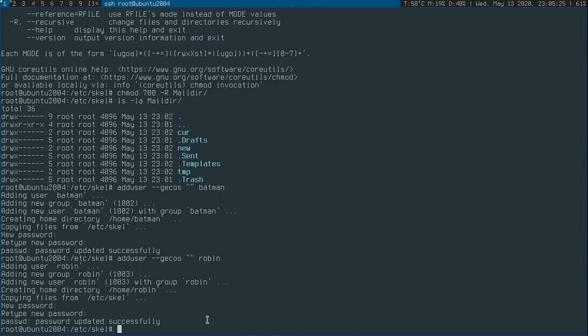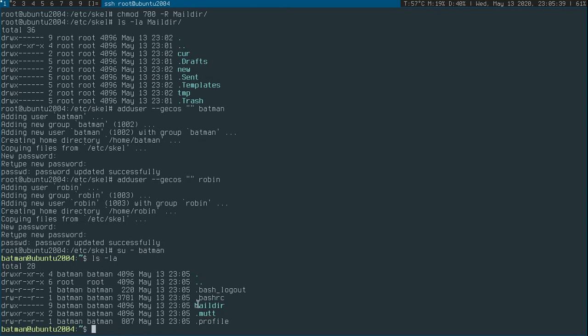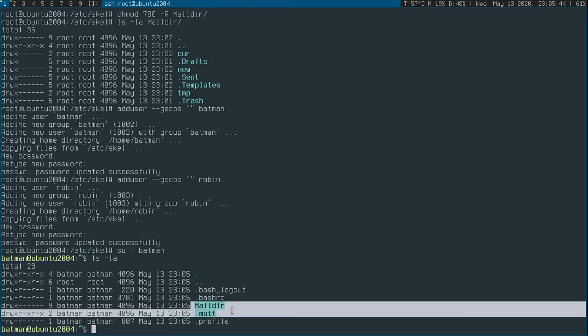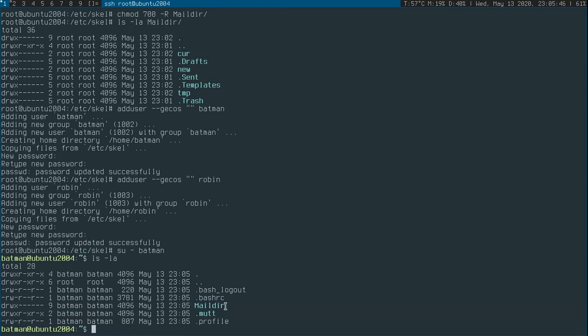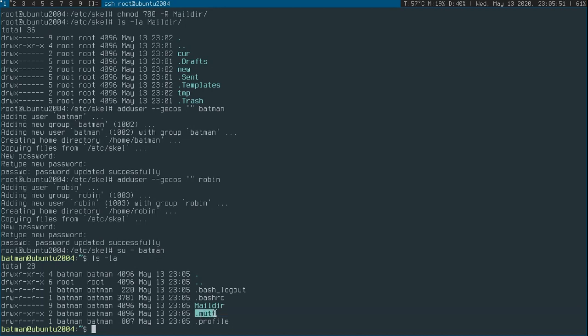So next, let's check if those folders are available for these users. Batman. Alright, so we already have them available here. And I forgot that there's also another folder for Mutt.